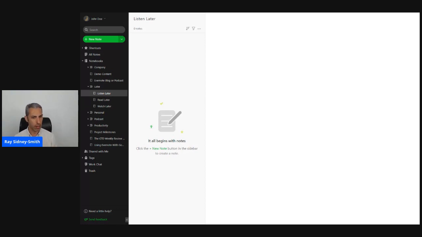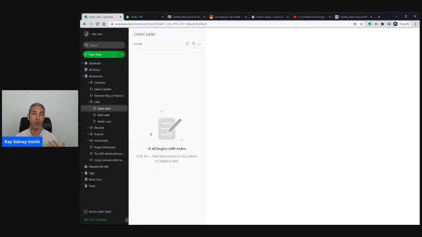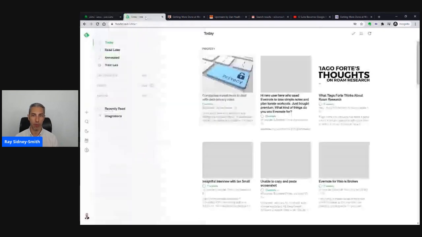Okay, so that's the setup process. Hopefully that was useful. Now what we're going to do is move along to capturing. And I just wanted to show you the different types of capture that I do. And so first and foremost, I use Feedly as a tool for me to be able to capture content, and it's just a very, very helpful tool for me to be able to get through things. So Feedly allows me to do a whole host of things that I'm just very excited about.